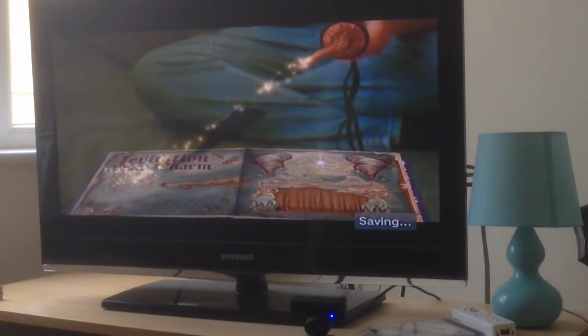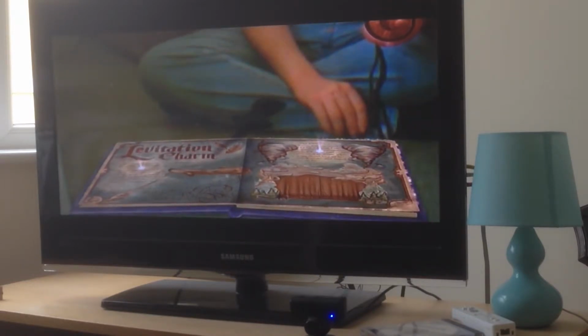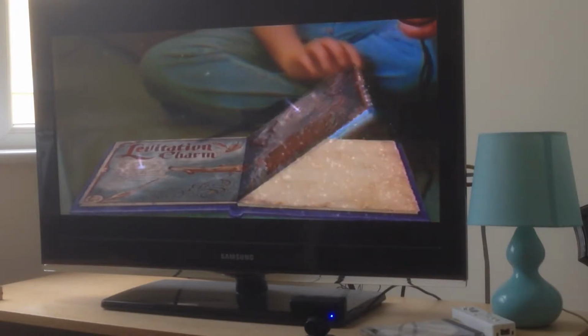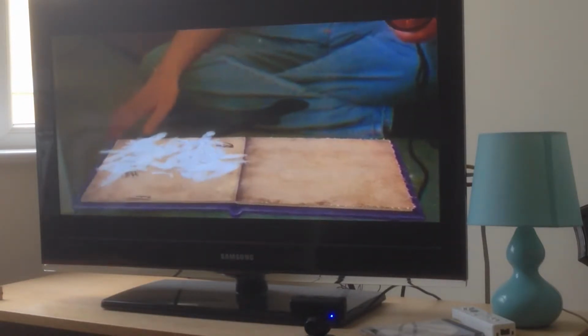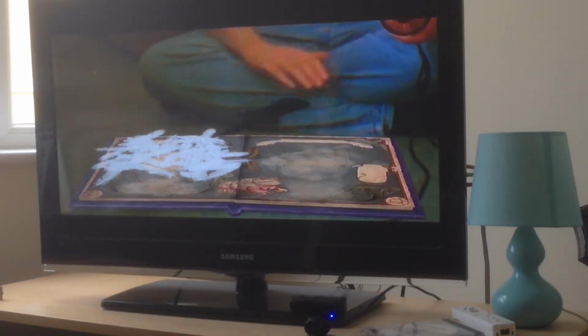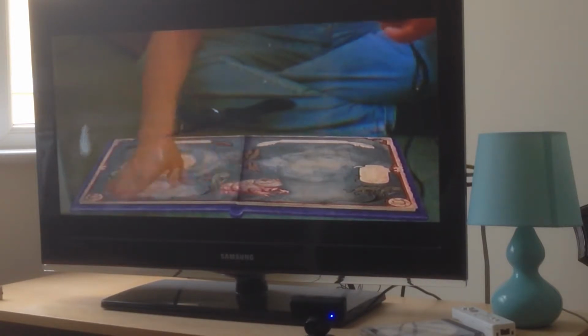Time for you to do some magic of your own. I think you're ready to learn to cast this spell. Wand at the ready, and turn the page to learn it. There you go. Right, let's learn this spell, shall we? One of the book's pictures has got a bit out of control. Just try brushing those feathers away with your hand. There we go.